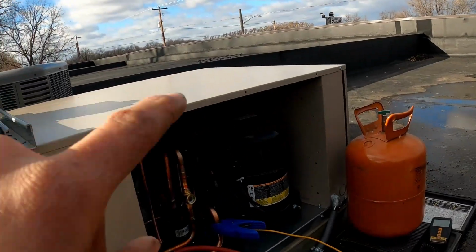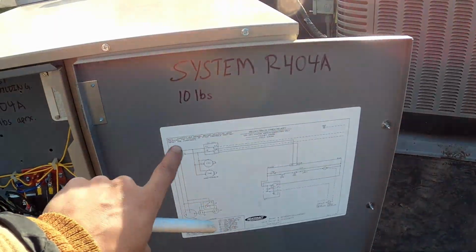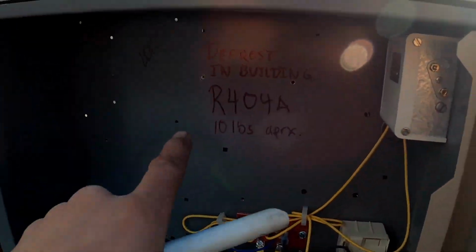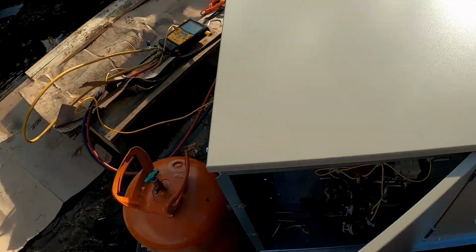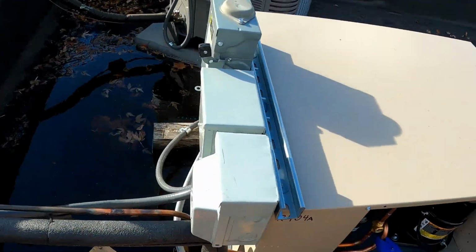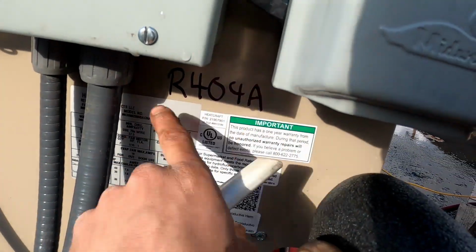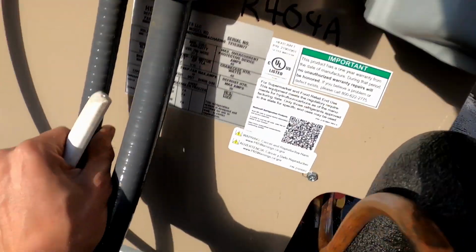Now I'm going to mark it 404A in a few different spots, and also the system charge. So we got it marked on the door, inside the cabinet, outside right there, which that's definitely going to fade off. And then over on this side, marked it as high as I could because hopefully that'll be shadowed most of the time. Then I also scratched out all of the refrigerant options except for R404A.